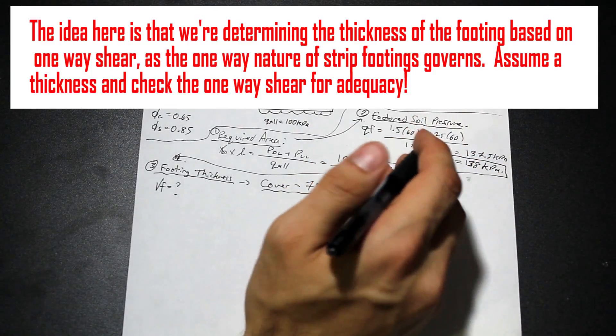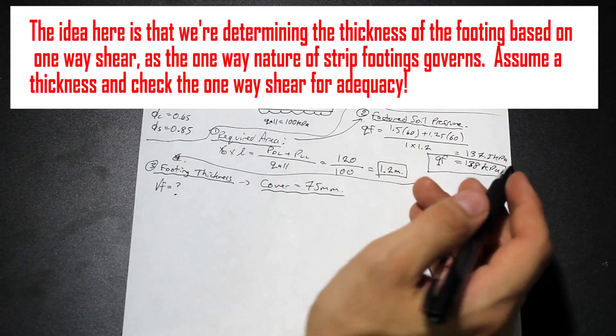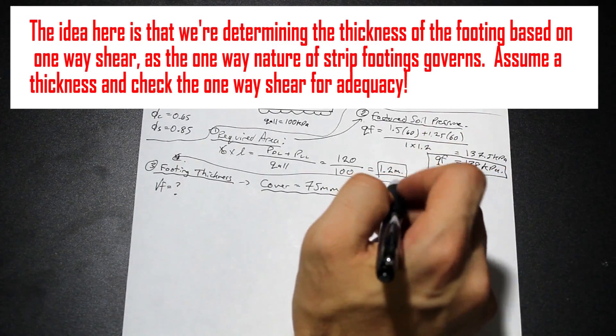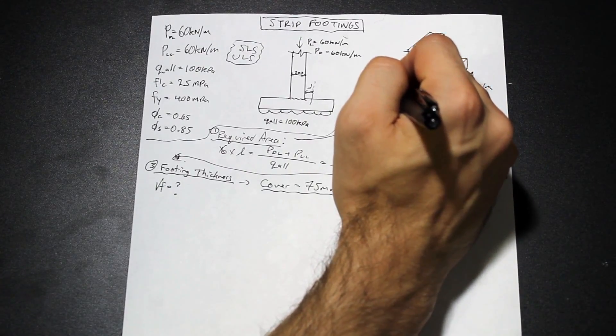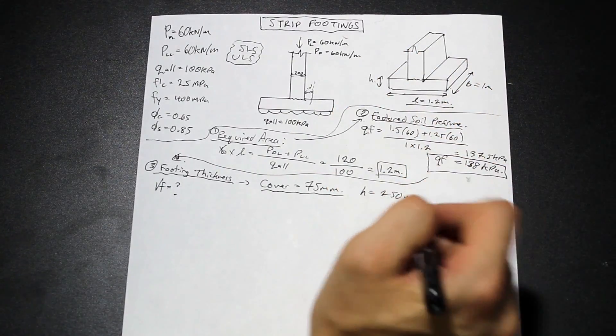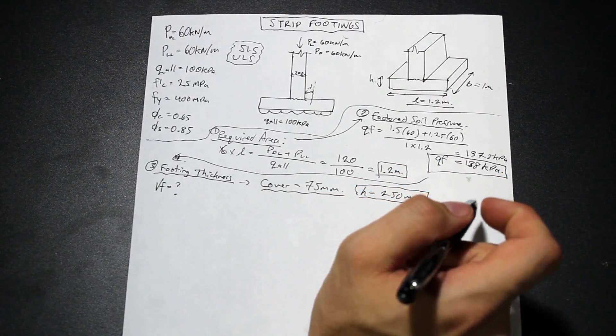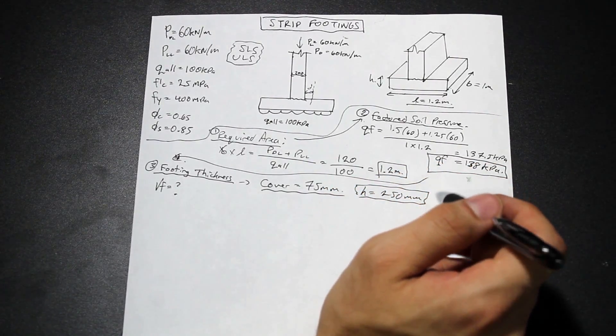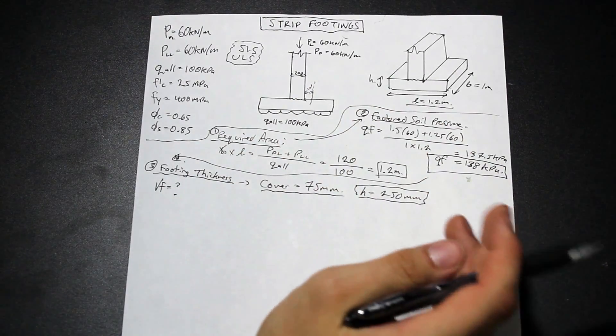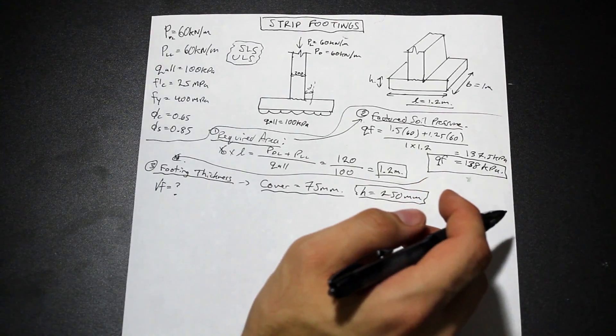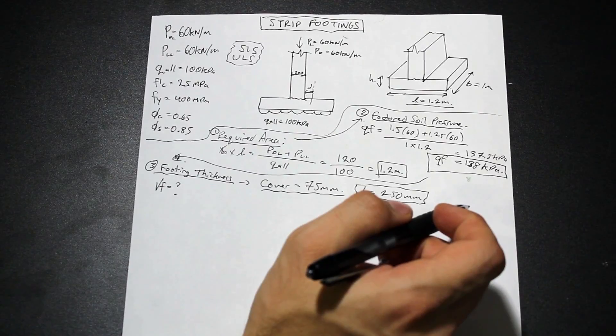So let's go ahead and let's assume a value to start. And then we're going to see if that works. So we're going to assume that H is simply 250. So this value here is 250. And let's go ahead and let's try that value out. And we'll see if the shear works with that. As well, it does help to use an Excel spreadsheet. You can write an Excel spreadsheet, put all these formulas in, and just kind of do trial and error. And it actually is very quick to do it that way. That's how we do it in the industry.